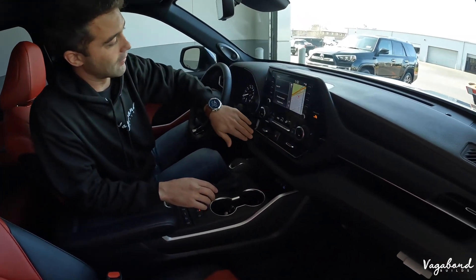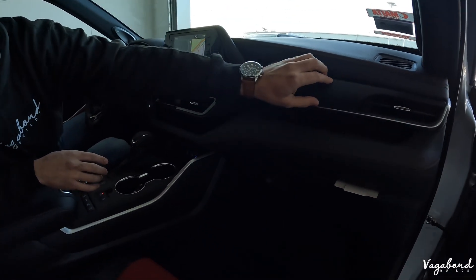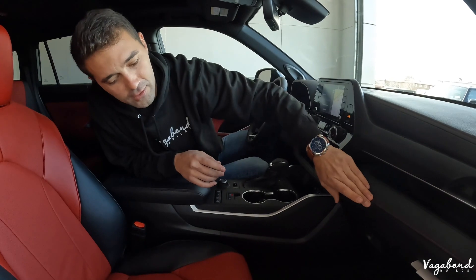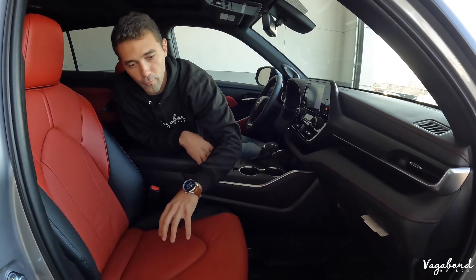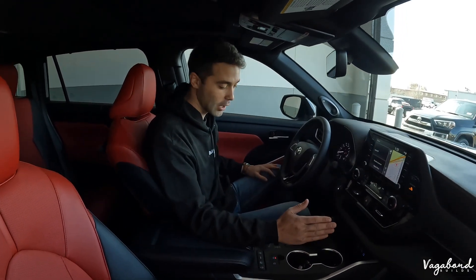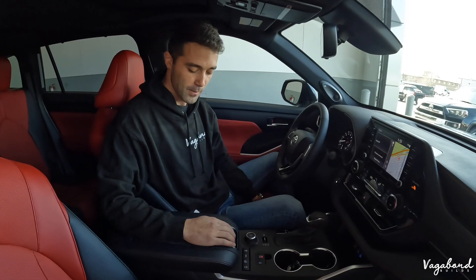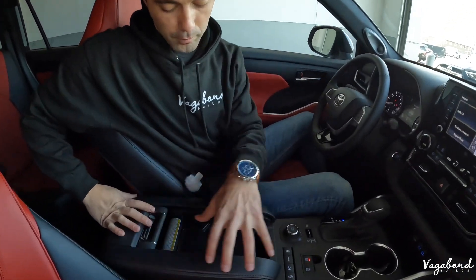Dashboard JBL tweeters along with that nice black leather with red stitching around that top dashboard. Look at that shape Toyota gives that infotainment center — how it's integrated into the multi-shaped dashboard — very nice look along with this textured feel design trim piece, so you're getting a lot of character on the inside of this Highlander XSC. Standard glove compartment with a little more cubby space. That black leather with red stitching matches the perforated leather seats. Cup holders are very deep and wide so cups aren't going to topple over. Up to four USB-C ports inside this car with the 12-volt outlet and a USB-A plug-in, so nobody is going to be fighting for plugs.